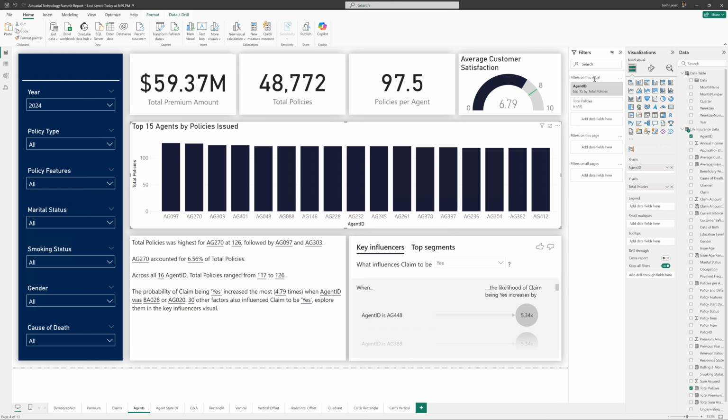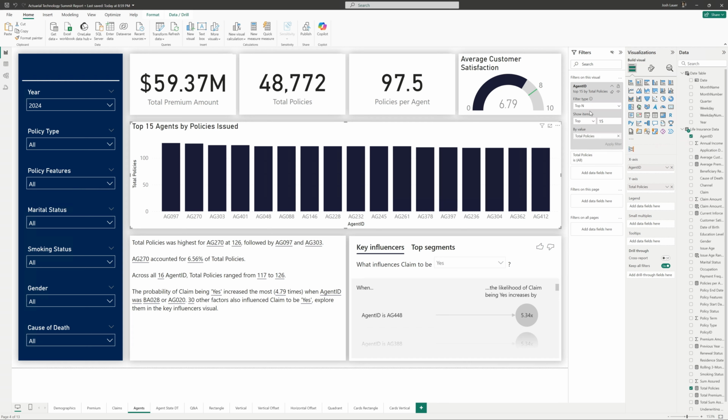Well, I'm actually utilizing the filters here, and I don't want anybody reviewing this report to be able to change this. So I have it in my filters, and then the whole filter pane is hidden, so they're not able to change it anyway. What you could do is tie this to a slicer and make it a drop down. So maybe if somebody didn't want to see the top 15, they wanted to see the top 5 or maybe the top 25, you could do that with a slicer and change the values only on here, which is pretty neat. But we'll see here, if I go to my filters, I can actually filter by type.